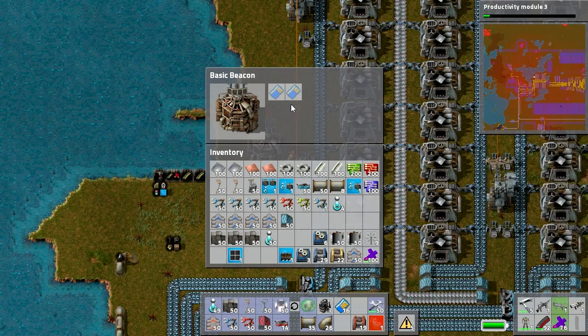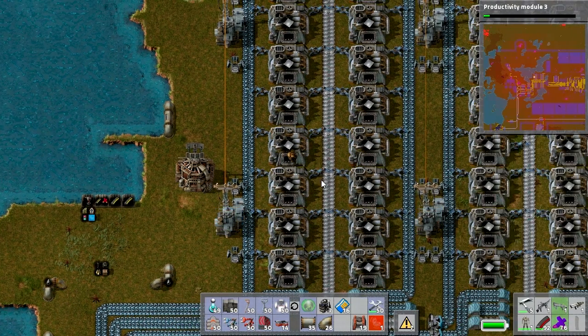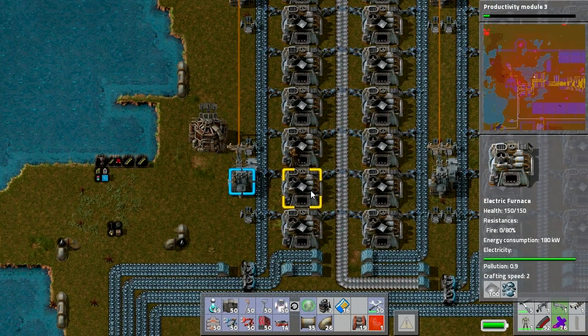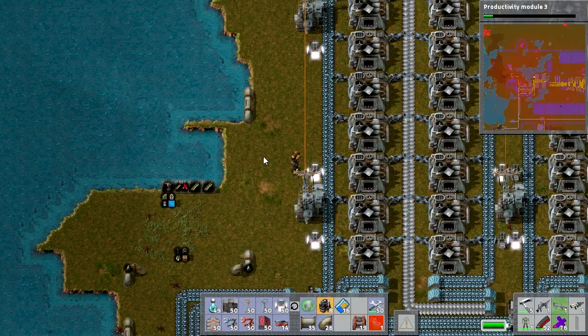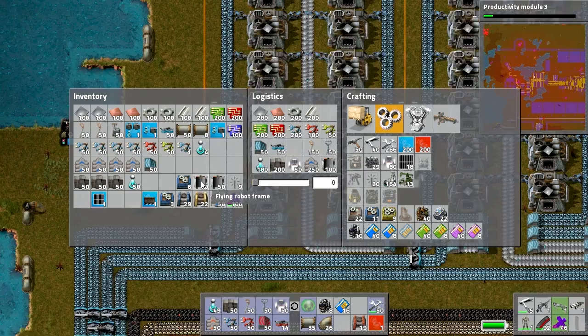So we could put a module in there, and it will affect all the buildings that are around it. Now these things all also have module slots, and I think they'll stack with each other. And we could put modules directly into the furnaces. That's expensive. So why put one module in here and it would only affect that furnace, when we could put two in this one and have the effect of one module and apply it to multiple buildings at once? So that's what we're going to do. We're going to need some of those built back on the bar.